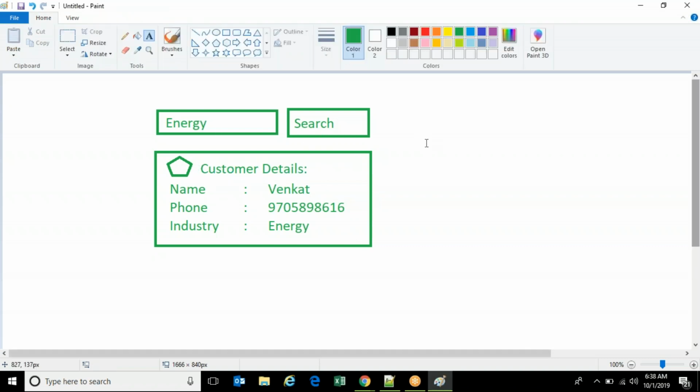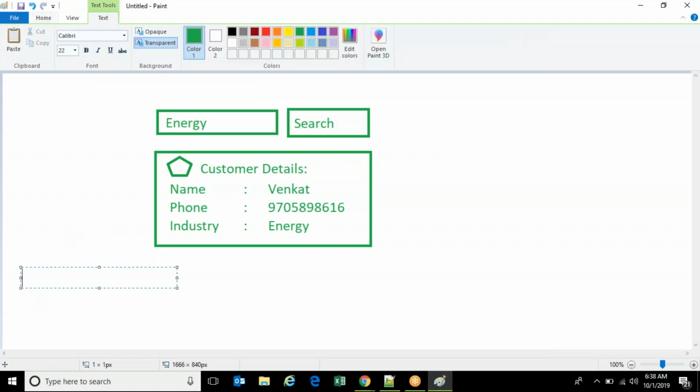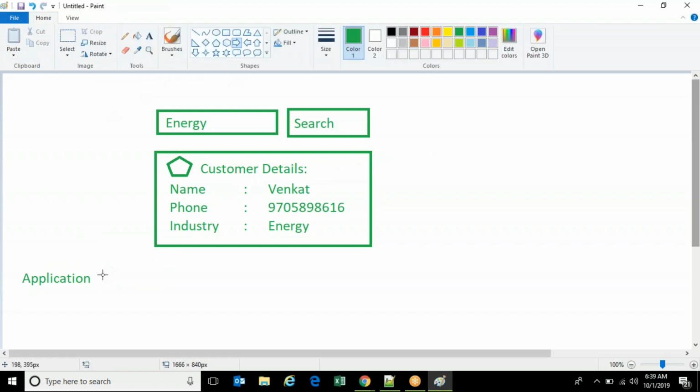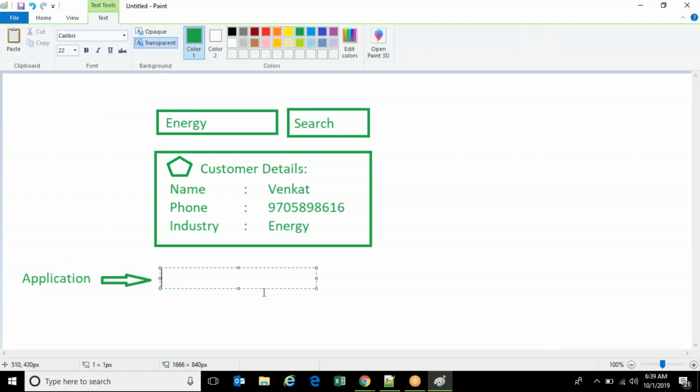So what are the steps we have to do? First thing is application. Check the flow application. So from application, we have to invoke client-side controller.